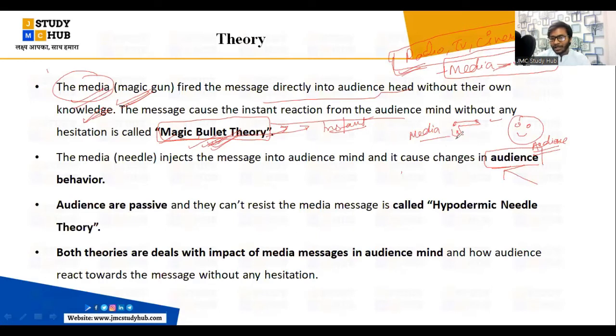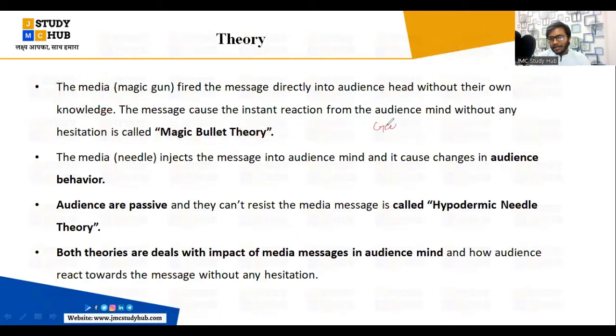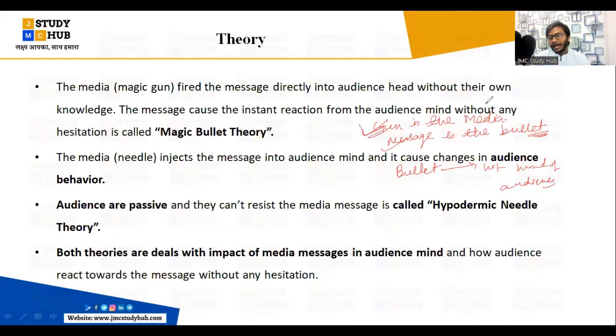So this is what the magic bullet theory says, that the masses is the bullet, right? The masses is bullet, gun is the media, see I'm writing it here, gun is the media, masses is the bullet, right? So and this जो जिन पे लगा, that bullet, ठीक है, that bullet hit the mind of audience, bullet hit the mind of audience controlled by the gun that is under the media. ठीक है, इट मींस मीडिया के पावर सब कुछ है, मीडिया चाहे तो इंस्टेंट चीजें चेंज कर सकता है, लोगों की बिहेवियर को बदल सकता है, that we have understood, right?